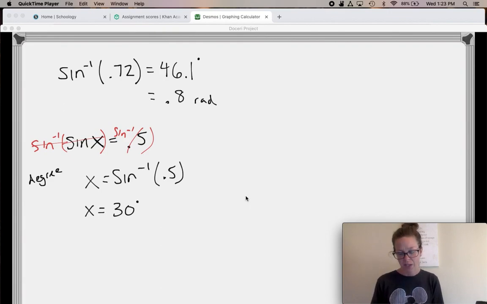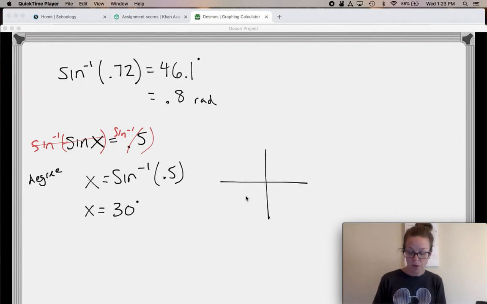So how do we find those? Okay, well, let's think back to graphing our angles, not graphing our equations. We'll come to that in a minute, but graphing our angles. So like on our quadrant lines. So we just found out that an answer to this question is 30 degrees, and that's what a 30-degree angle would look like. There are other answers that would give us the same opposite over hypotenuse.